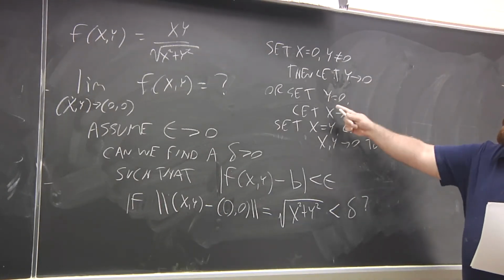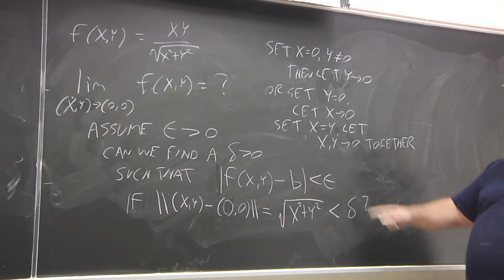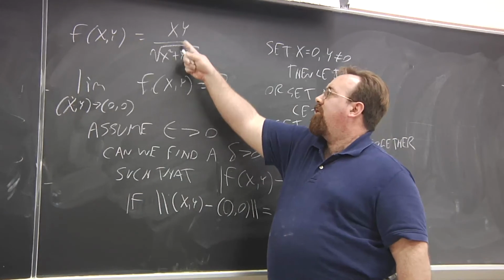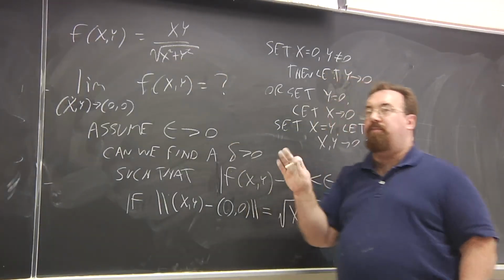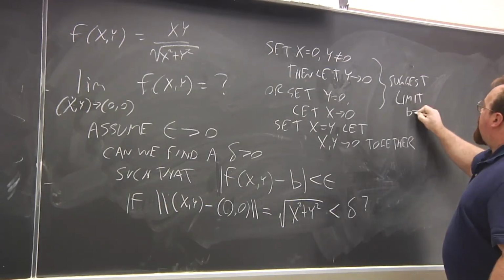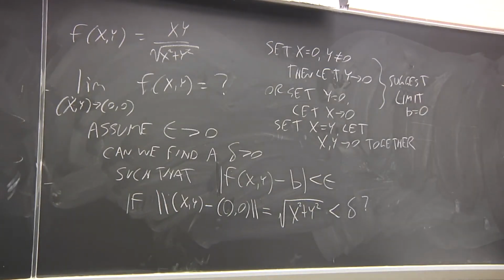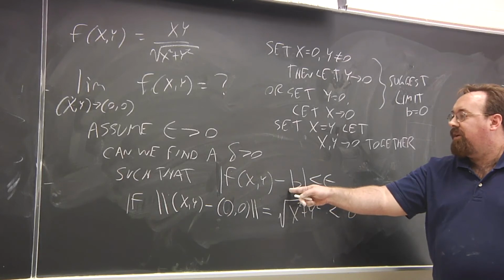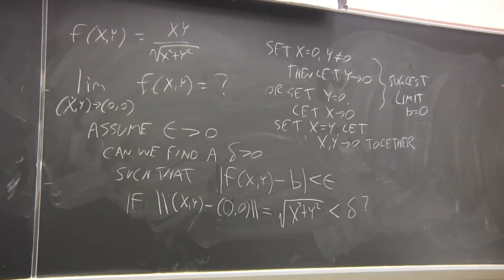If we try any of these, what appears to be the limit? If you set x or y equal to 0 but leave the other non-zero, you're going to get 0 over something non-zero, so there's no division by 0 problem here. And these suggest that the limit b is actually equal to 0. The only question is, is there a possibility that if we approach (0, 0) along some other path, we might get a different value, or maybe no value at all? Well, we can't simply check all of them. There are infinitely many. So instead, we'll appeal to the definition. We'll fill in b equals 0 and see if we can actually prove that everything works out.